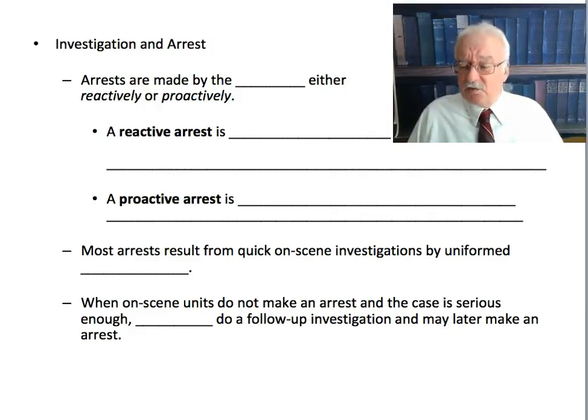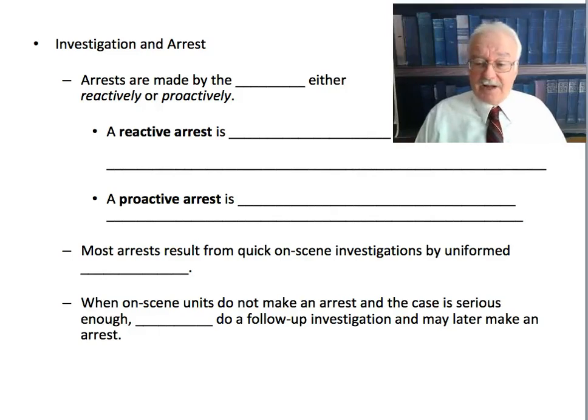A reactive arrest is one that is made in response to a crime being committed. Most of the time a crime is committed, the police aren't there, and they get a call, 911, and they arrive. If the perpetrator is there, they'll arrest the perpetrator on the scene, or if he's nearby, they may be able to locate and arrest him in that situation. Occasionally, police might be driving down the street and actually see a crime occurring. That would also be a reactive arrest. The key word here is that the crime takes place totally independent of the police, and they're informed or stumble upon it, and they react to this by going and making an arrest.